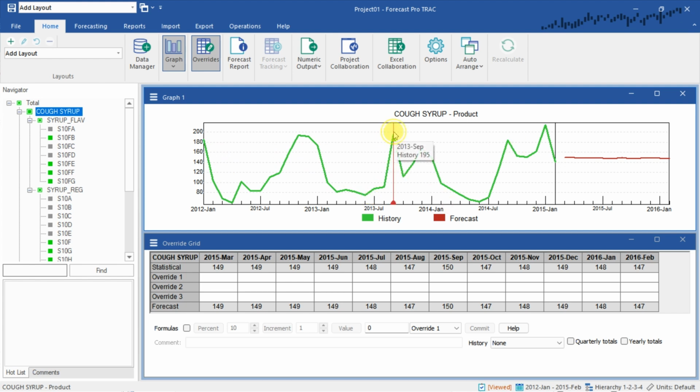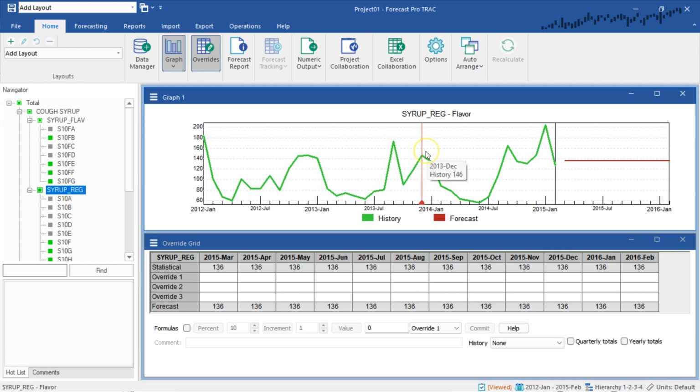And the first of each of these spikes is in September. That's kind of all the kids go back to school and it's a big germ factory. And then demand for cough syrup goes up. And then we have our second spike in the colder part of winter, in December in this case. And that is a clear pattern that's repeated across the history here and is going to be similar if I go down into one of the sub-levels. For instance, the flavor, we see that again.